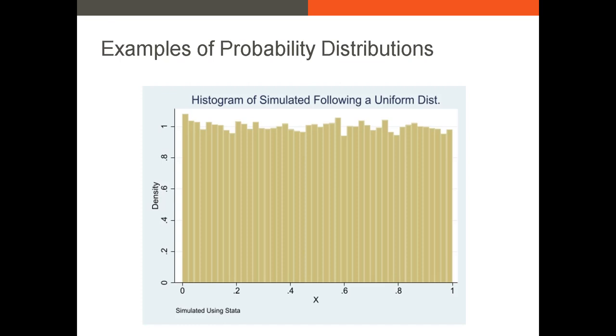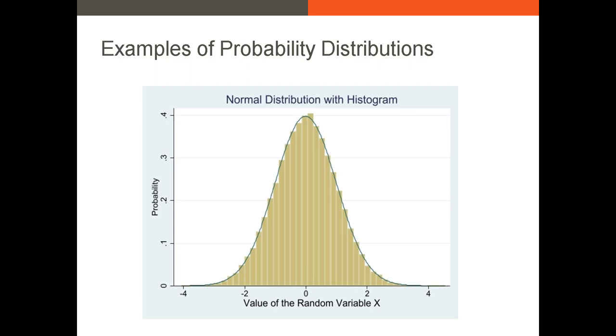To determine the appropriate distribution for our random variable, we want to examine the historical values the variable has taken and make an informed decision about the values the variable could take in the future. Here's an example of a uniform distribution. If we plotted the values of one of our inputs and found that each outcome was nearly equally likely, then we would want to model the random variable using a uniform distribution like this. If I examine the prior values of a random variable and I saw this, I would absolutely not want to use a normal distribution in simulation work. However, if I created a histogram of the past observations of the random variable and I found it plotted like a normal distribution like this, I could fit a normal distribution to the data. That's exactly what I've done here. I've plotted a standard normal distribution where my mean is zero and my standard deviation is one.